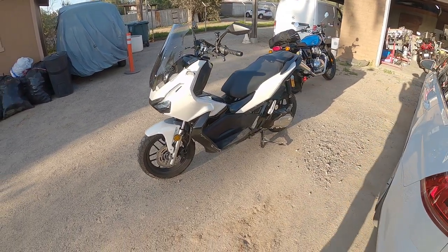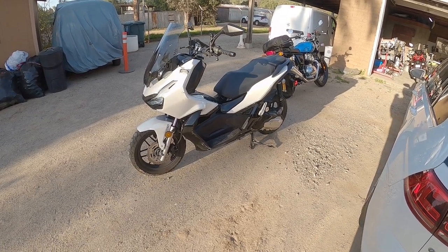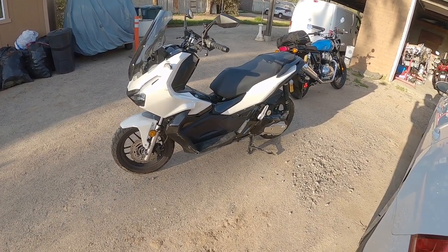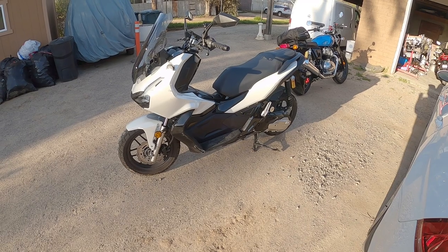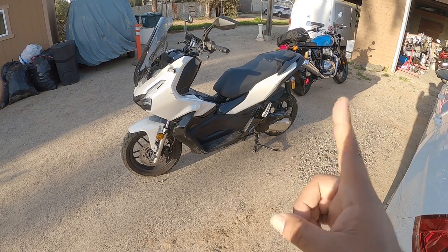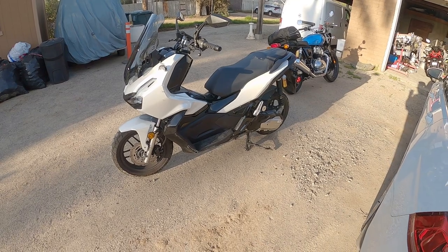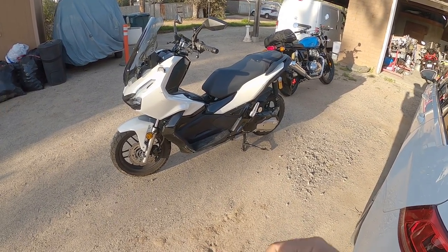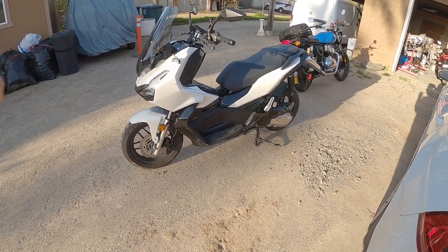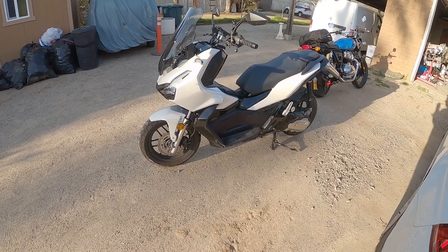Other than that, it's such a cool bike. It's such a cool little scooter to get you around town, to get you to work. I commute in this almost every day to work when the season's right here in California. And I commute on a highway. This thing will do 55 miles an hour up a grade. And this thing in stock form barely did 50 miles an hour revving the crud out of it. I will do 55 plus up some crazy hills with no issues. On flats, it'll do 70 to 75 miles an hour all day.